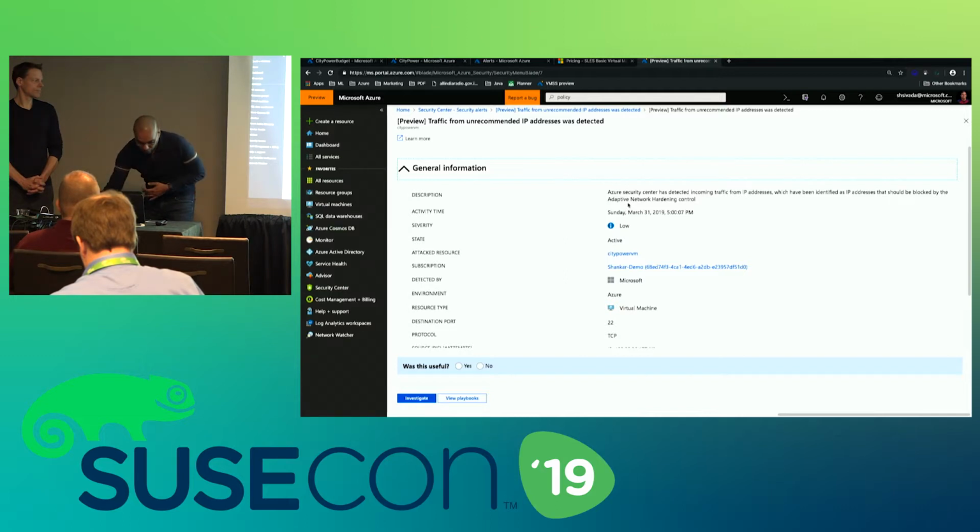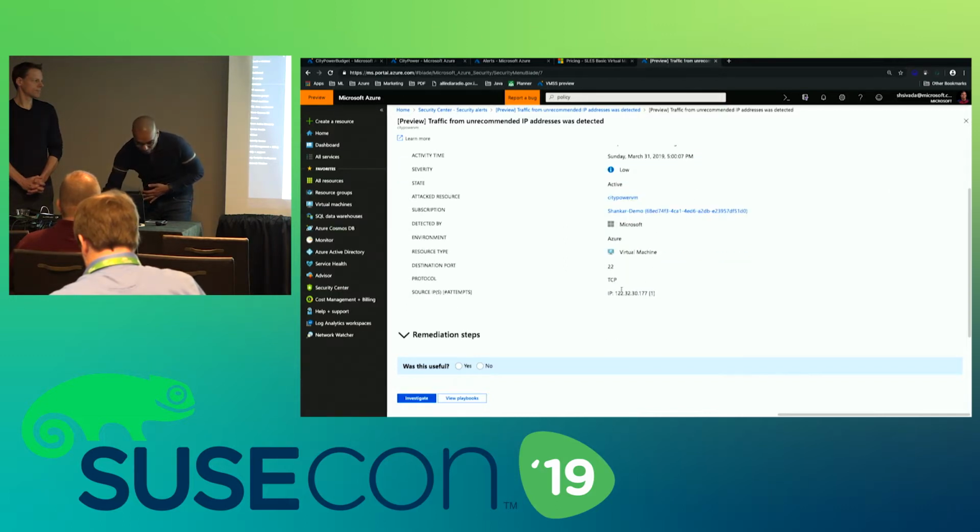What it's telling me here is that it's looking at this IP address, and Security Center is a fully managed service. It looks at IPs across the world and figures out which ones are the malicious IPs. So it's telling me that my VM is getting traffic from a malicious IP, which is not good. The good thing is nothing's probably gone wrong yet, but it feels like the hackers are trying to find a way to get into my VM.